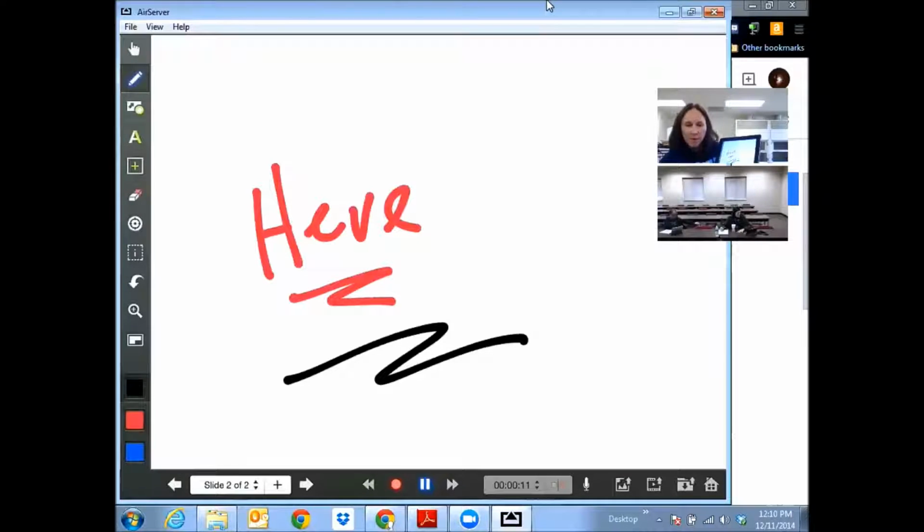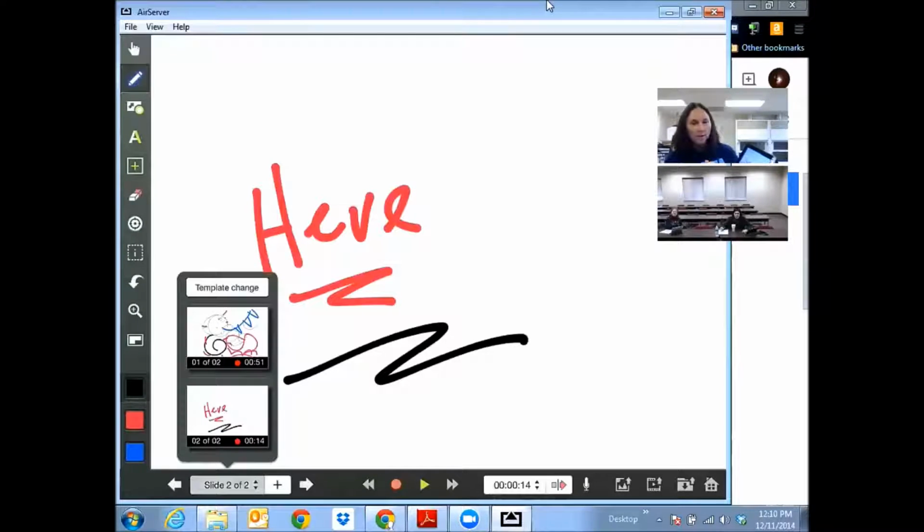And the cool thing is, see where it says page 2 of 2 and you see the triangles up and down? If you click there, it shows you that you had the old slide, now you have the second slide. So it's kind of nice. Depending upon what I wanted to present or tell people, I would get my pages ready ahead of time, and then I go ahead and present. You can capture the audio while you're presenting, and then share that with whoever wasn't there that day. That makes sense? Yeah.